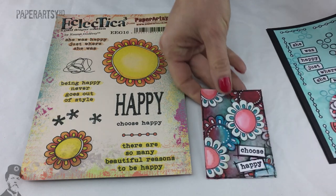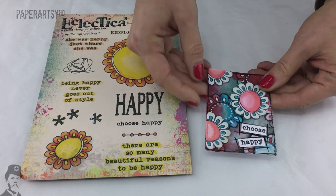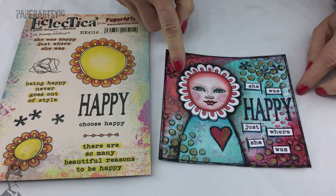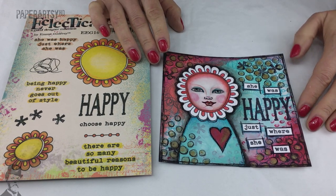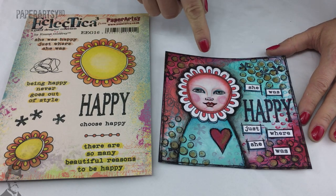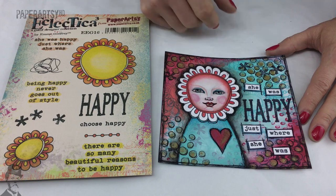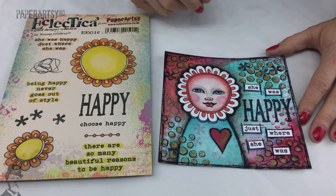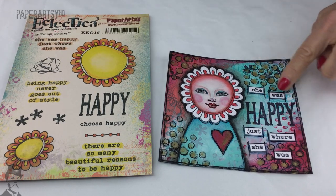There are a couple of samples from Tracy Scott — a little ATC which is quite dimensional and very layered, raised off the background. Tracy is well known for drawing faces, something she's been teaching in a UK magazine recently and has a DVD out on. She's turned the flower into a fantastic face with a lovely frilly surround, going on to draw the rest of the body. She's also created a typical mixed media journal-style piece and cut up words to layer on.